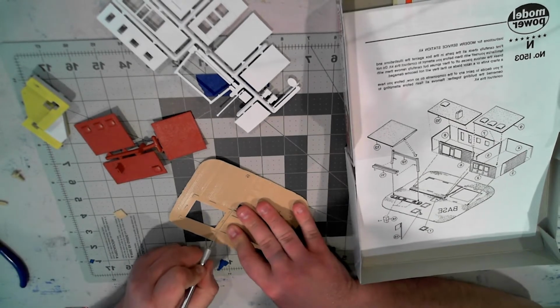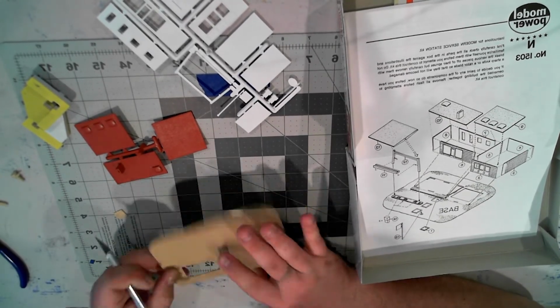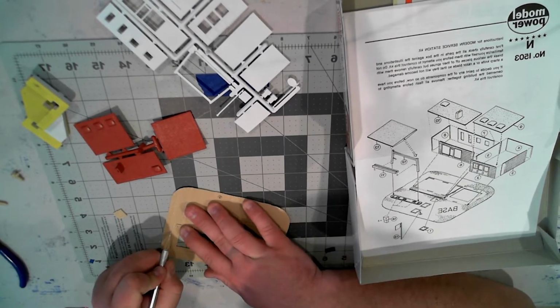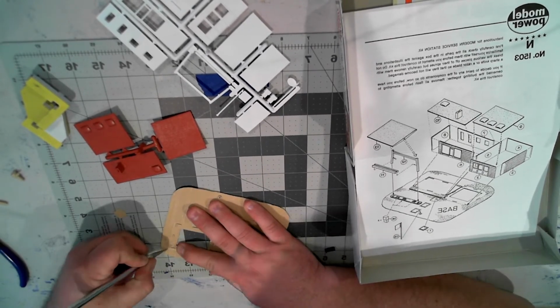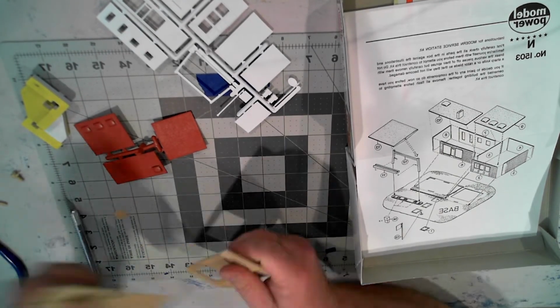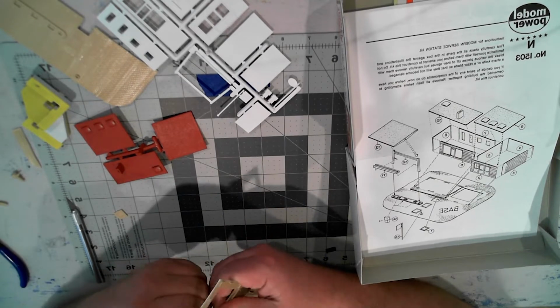And then I went through later and carved out the little island piece that the gas pumps sit in, and then the little pavilion that goes over it. So we'll keep working on this and then be back in just a bit.